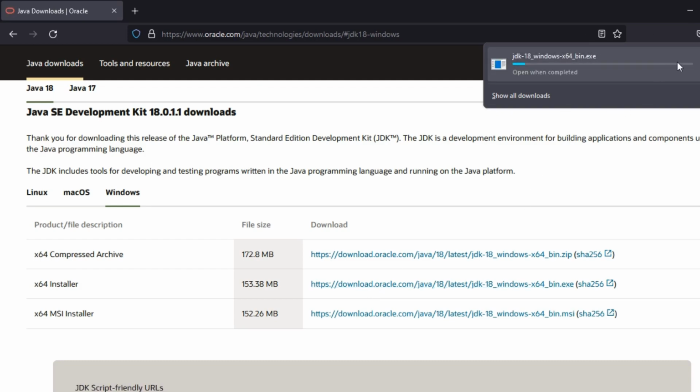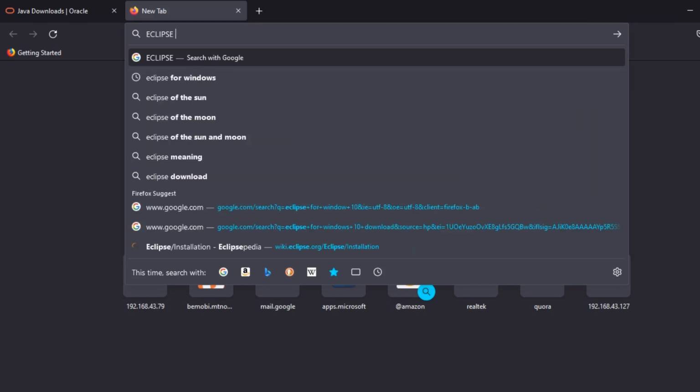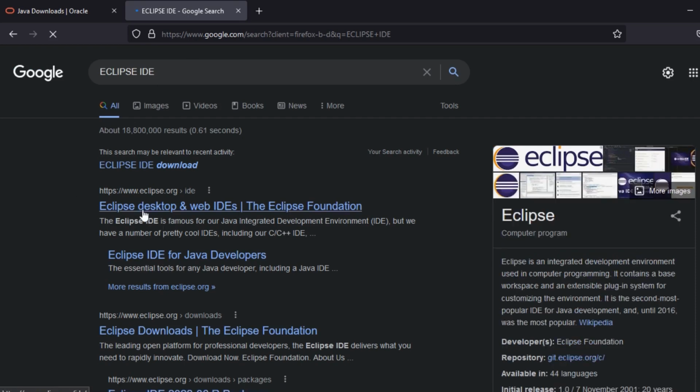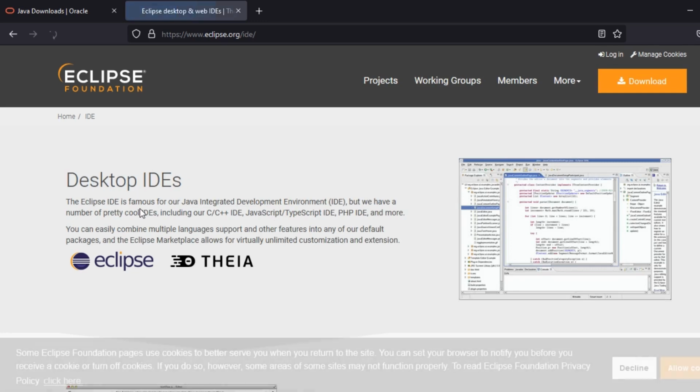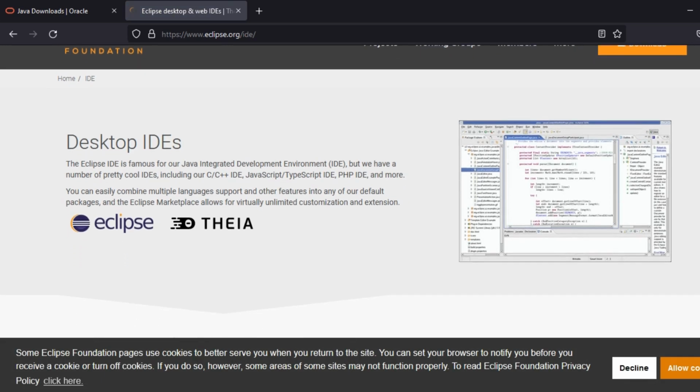See, the JDK is now downloading, and let's look for the Eclipse IDE. You see, it takes you to the site of Eclipse. Now, after downloading the JDK, you install the JDK and then download the Eclipse IDE.